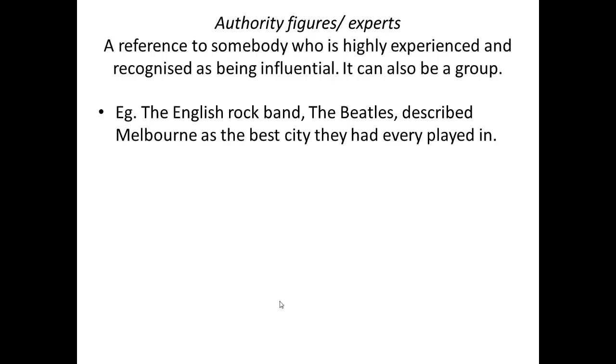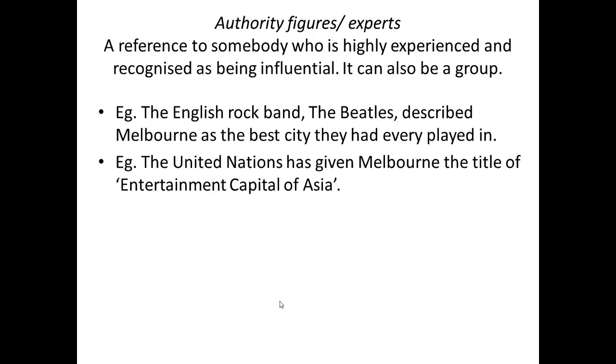It reads, "The English rock band, the Beatles, described Melbourne as the best city they had ever played in." So this isn't a direct quote. However, we are paraphrasing. We're summarising the view that the Beatles have expressed. And here we have another example. The United Nations has given Melbourne the title of Entertainment Capital of Asia. So again, we're paraphrasing or summarising something that an authority figure has said or done.